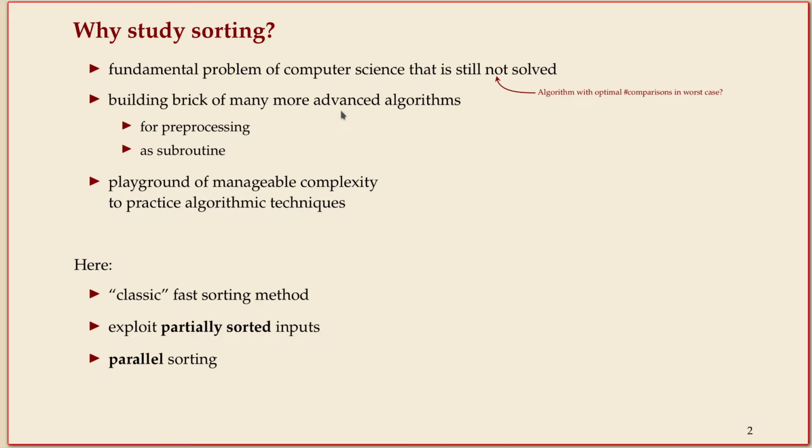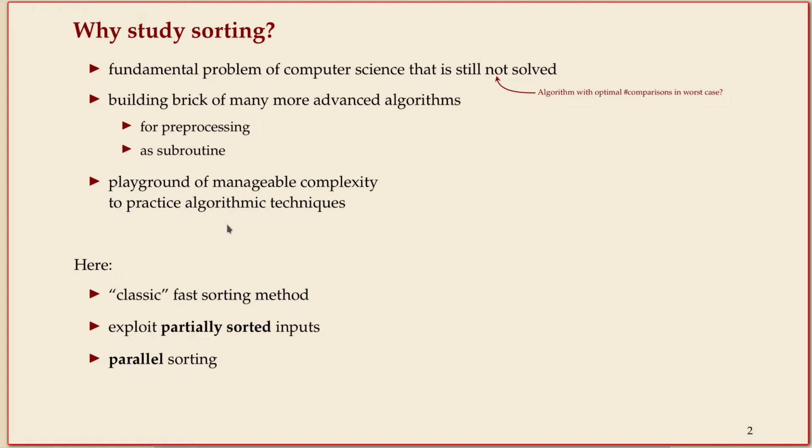Sorting, of course, is a building block for many other tasks. So if you can sort fast, then other tasks inherit that speed. It's often convenient to pre-process data that way, or it's just part of a bigger algorithm. For example, many algorithms that work with multidimensional data start by sorting data according to one dimension and then work from there, and they do this multiple times.